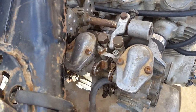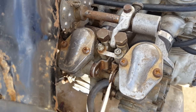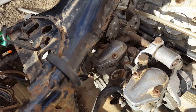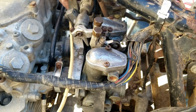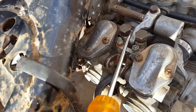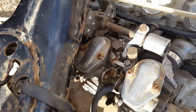Let me show y'all something here. See this strap going from this to this? You have to have that on. I broke them when I was tearing these carburetors apart. And when I first started fooling with this thing, I revved it up and it hung. It hangs right here somewhere. These things will flop out a little bit and it'll hang right here. You got to have them on if you don't want that throttle to hang.